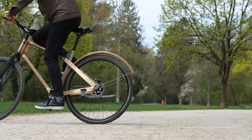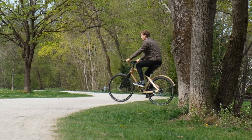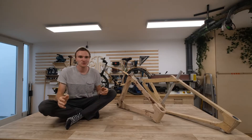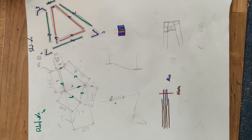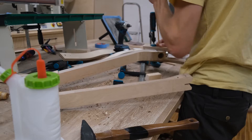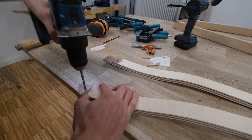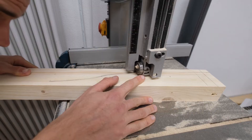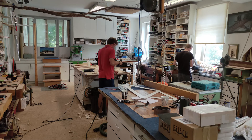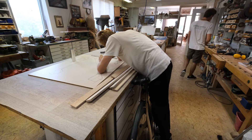Earlier in this project I always wanted to get the weight down, but realistically it's not very dramatic. In this video I also wanted to talk about our design process — all the things we've learned and the process we went through to get to the version I have behind me. I'm going to try to highlight the most interesting and major design choices. We've been working on these bikes for half a year now, and by 'we' I mean a really good engineering buddy of mine and another friend of his who's also studying engineering.